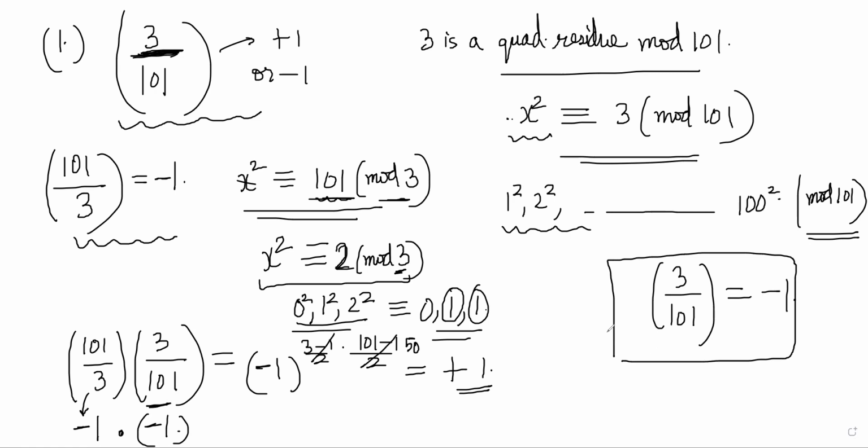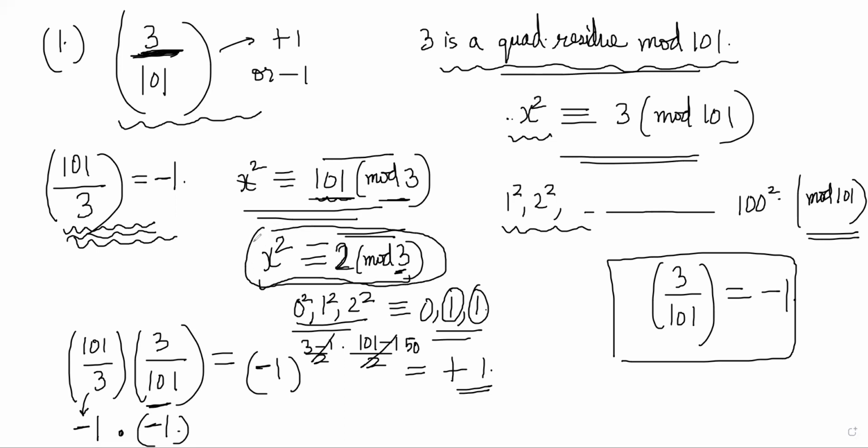Think about it. We have applied the rules that we have learned in the previous 30 minutes, right? So I will just explain it again. We are checking whether 3 is a quadratic residue mod 101, right? Now, instead of checking that, we can check whether 101 is a quadratic residue mod 3. Now, that is pretty easy to guess because 101 mod 3 is 2 mod 3, and x square congruent to 2 mod 3 is clearly not possible for integer x, right?